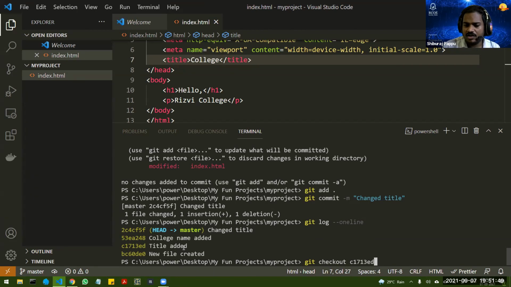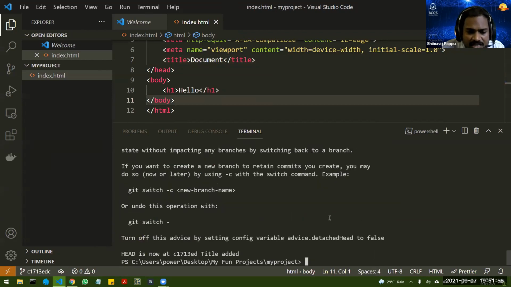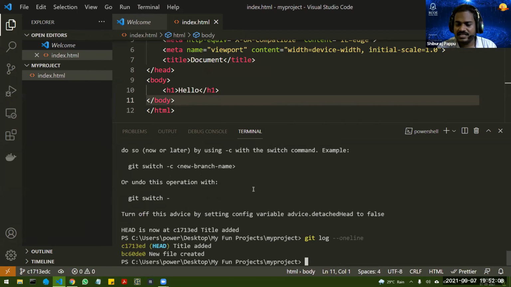If I do git checkout and the ID of that commit and press enter, it tells me that it is now at that particular commit. Now let me do git log again, and you can see right now I am at this particular commit history. I have come down and I am at this place.